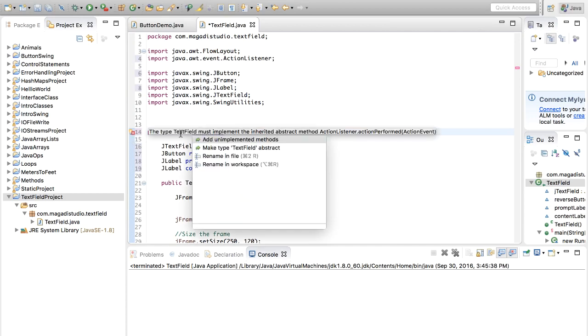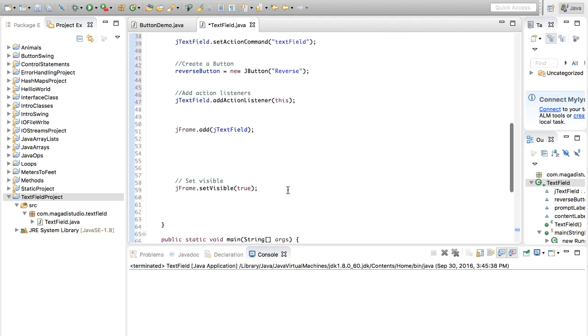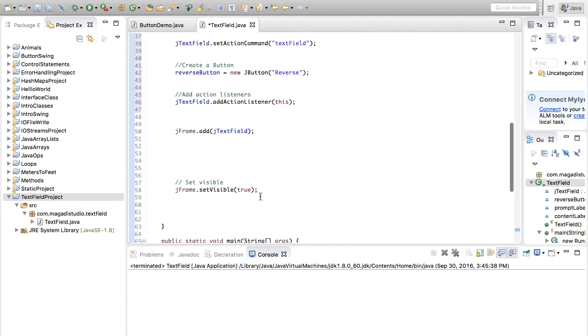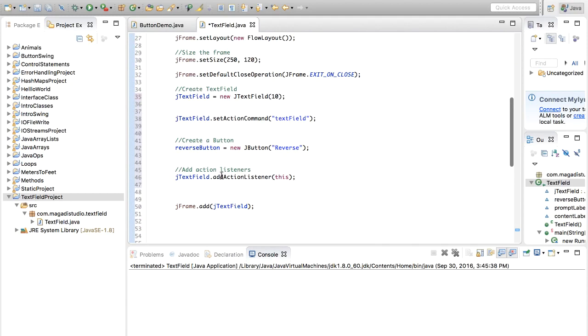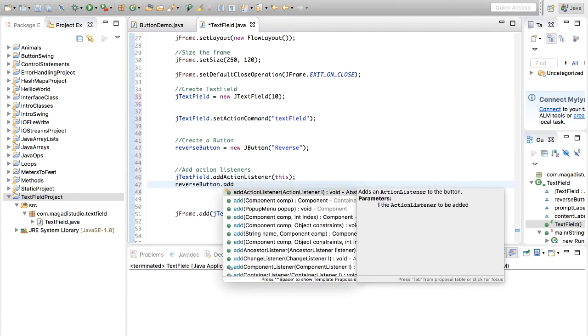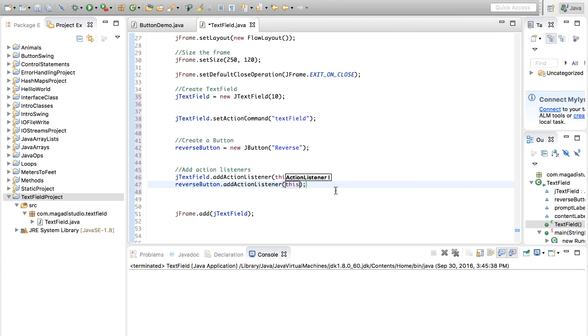Now we just click here and implement the methods that are needed, which is going to be down here, the actionPerformed. Okay, that will solve our problem. Now we have this action listener, and we can pass our object here, which will take care of everything. And now we can say reverseButton.addActionListener and do the same. Now both of them are connected and ready to receive actions.